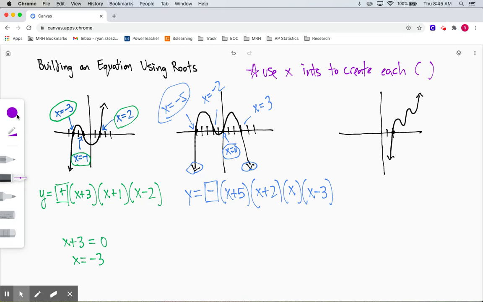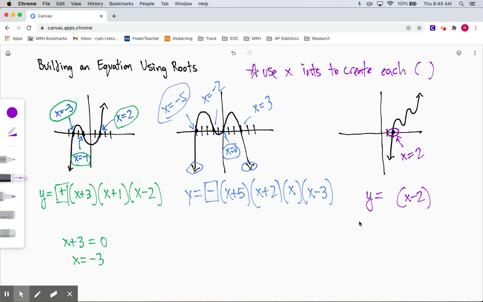Now let's do one more problem. On this last one, I see that this graph hits at x equals +2. That means my equation for this one needs to have an x minus 2. But you'll notice this is the only time my graph hits the x-axis. It doesn't hit any other times. Clearly, this isn't just the equation y equals x minus 2. This graph is a polynomial. It's got lots of bumps, and that's a linear equation right here.